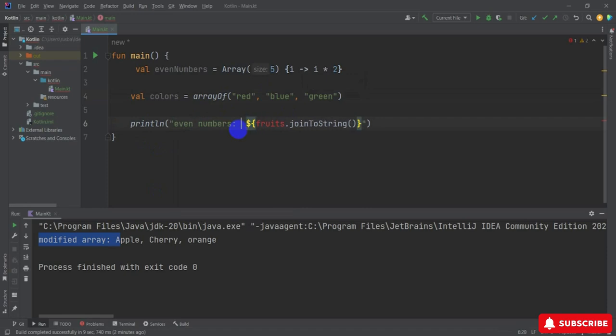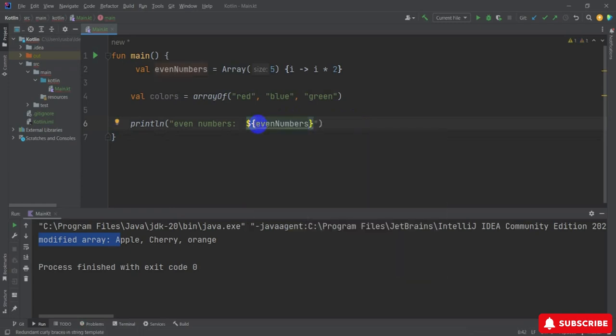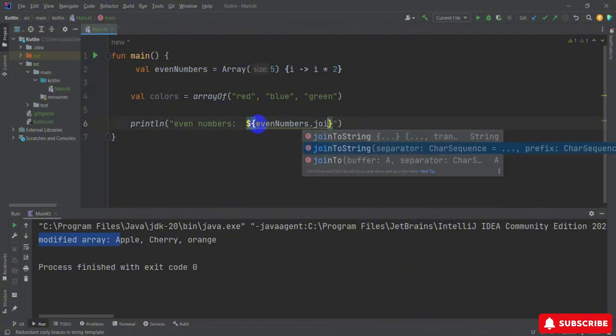Even numbers, and clone. So now first of all, create the dollar sign, and inside type the even numbers. Let's call the even numbers dot joinToString.